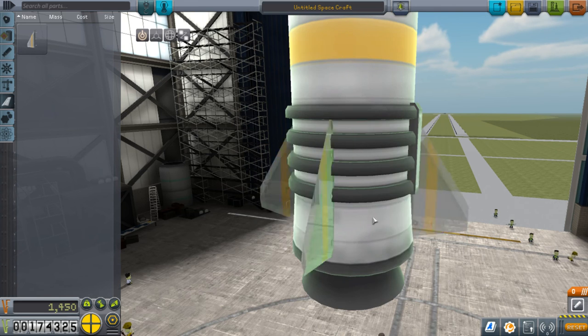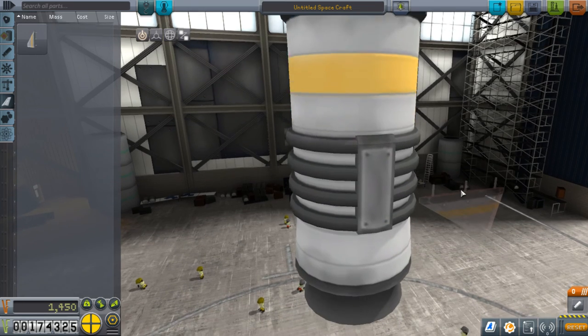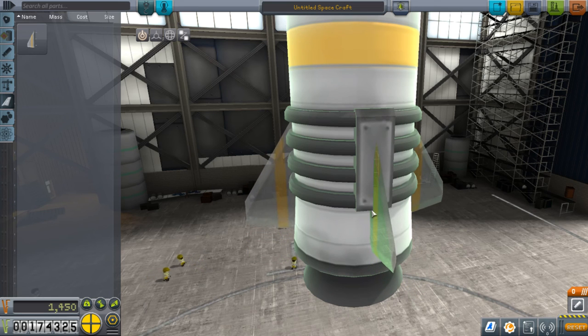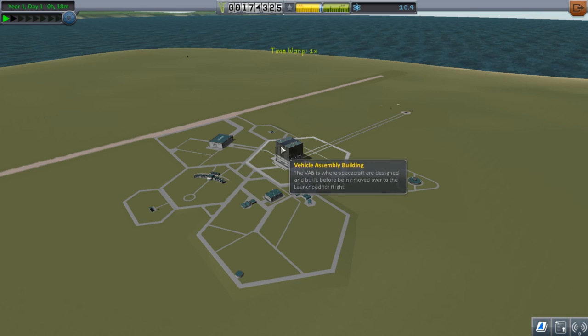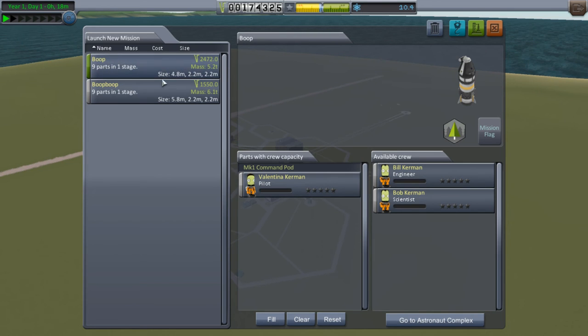No. I'll use this to figure out... Oh! What's happened here? Oh, boy. Click that right on there. And we'll call this the... Boop boop. For now. Okay, leave. Let's check out our... Oh, we're not going to go into... I'm not going to mess with trying to go into orbit. Are you crazy? Let's just, can we delete these? Yes. There's the boop. There's the boop boop.